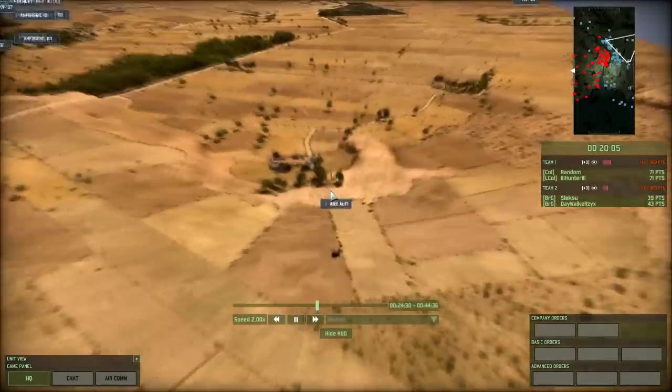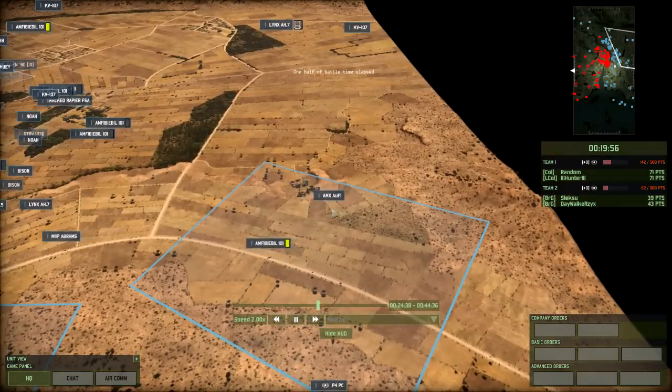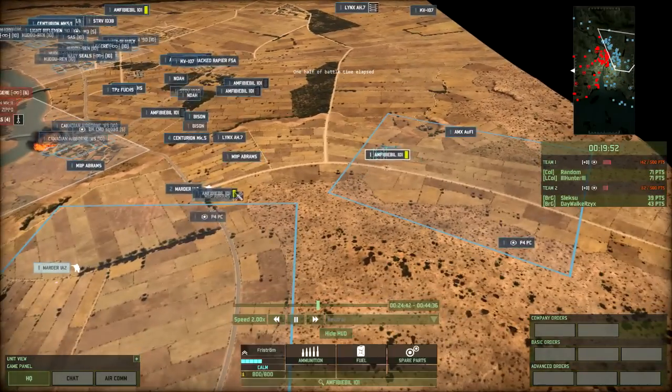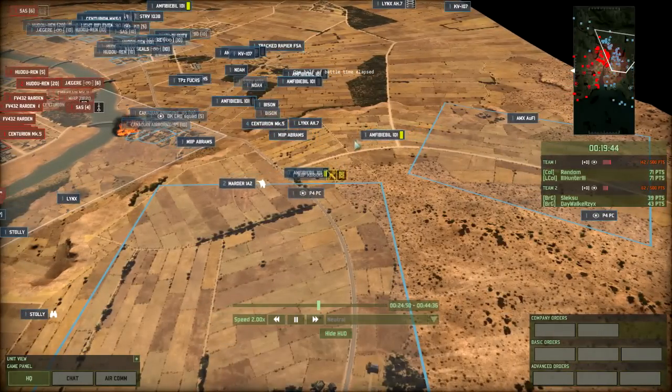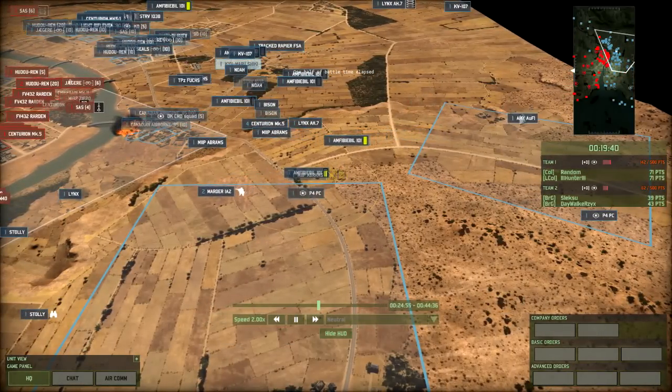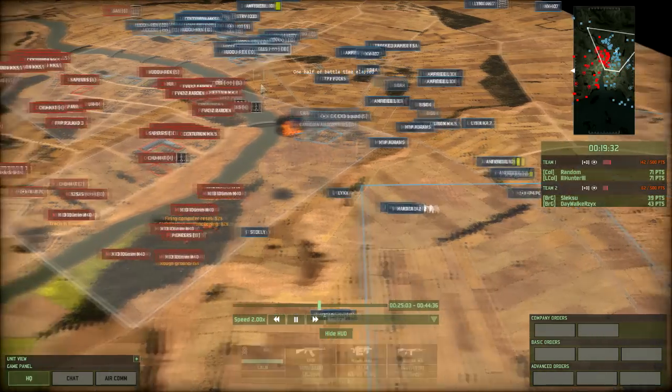Got an AMX running here, with no FOB to resupply, so he's going to be very selective with his shots. Having to buy truck resupply stuff takes up a lot of supply for the AMX. So you have to be very selective with your shots.